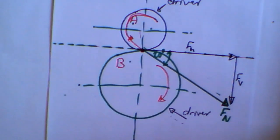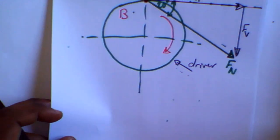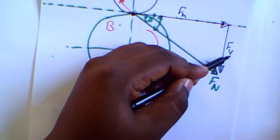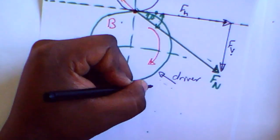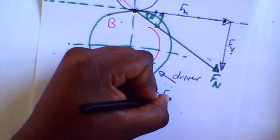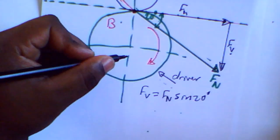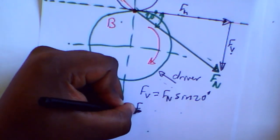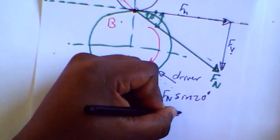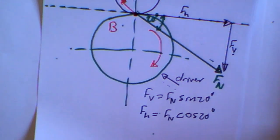So how do I now calculate these two forces? Since FV is opposite to 20 degrees, FV will be Fn sine 20 degrees, and my F horizontal will be Fn cos 20 degrees.